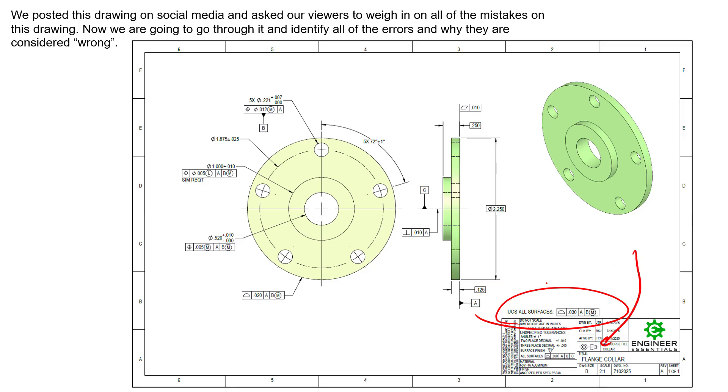Sometimes designers don't have the ability to change the title block—there might be a default tolerance on there that is locked down. But there is an overriding unless otherwise specified all surfaces up here, and notes take precedence over any tolerances in the title block because this note is in the field of view. So it is saying these notes are a global note and they apply to everything in this view. This will get to it first, so the notes will always be applied to the field of view, and then whatever is left over is what the title block controls. By applying this to everything, this is taking precedence over that note.